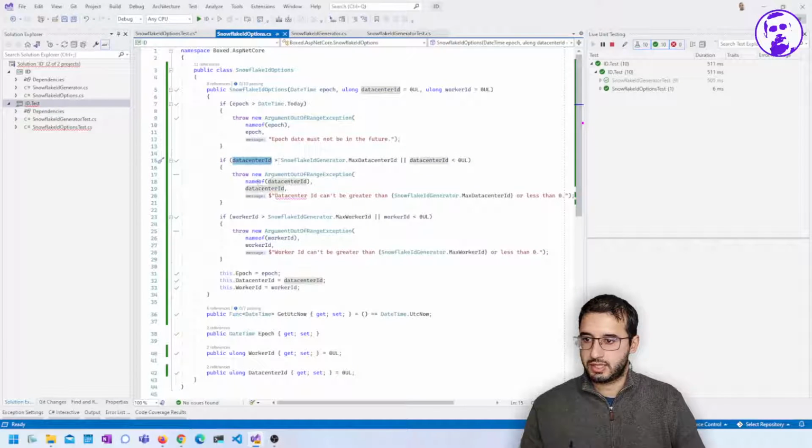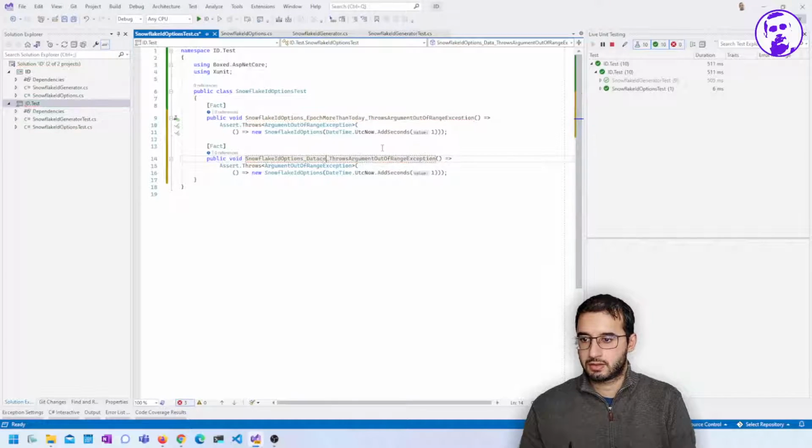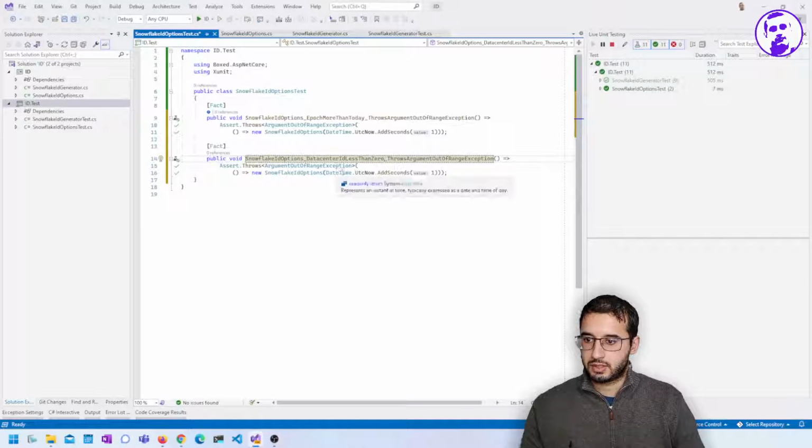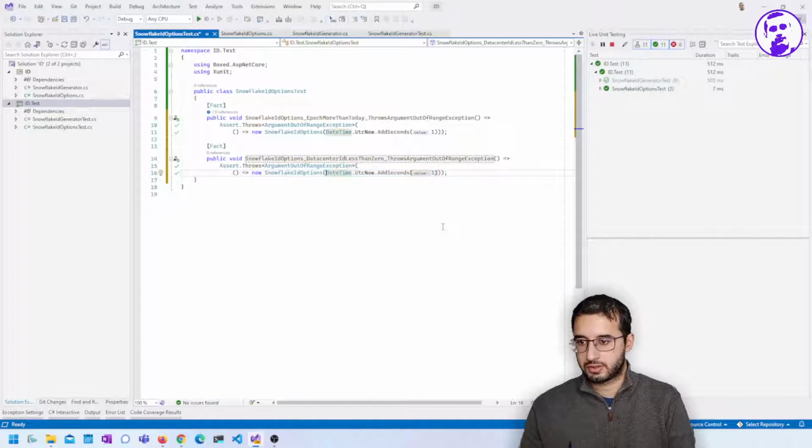The data center ID is less than 0. So, data center ID less than 0. And we'll start with an epoch of, we don't care what the epoch is.